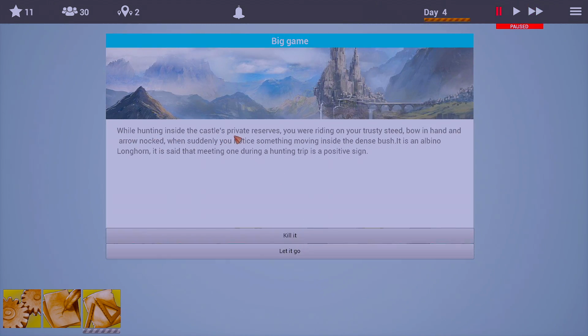While hunting inside the castle's private reserves, you were riding on your trusty steed, bow in hand and arrow knocked, when suddenly you noticed something moving inside the dense bushes. It was an albino longhorn. It is said that meeting one during a hunting trip is a positive sign.